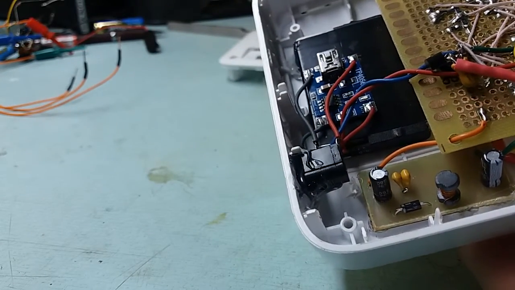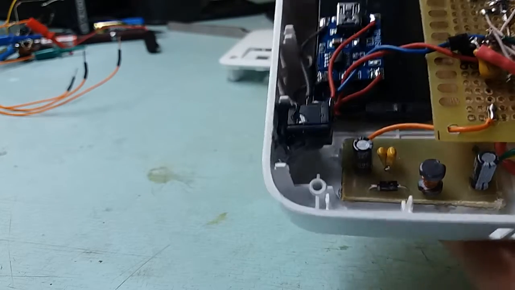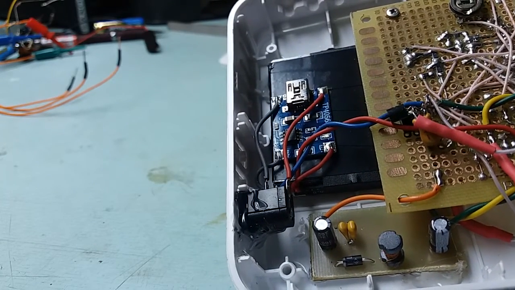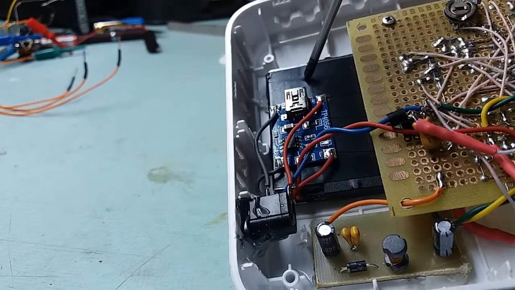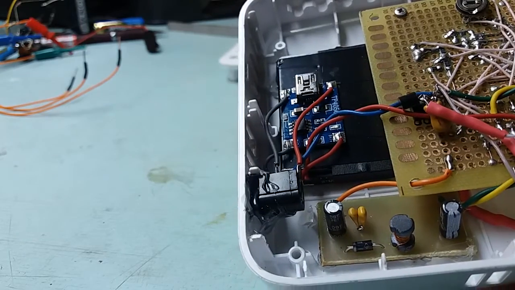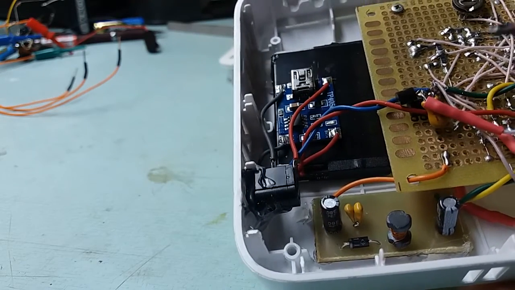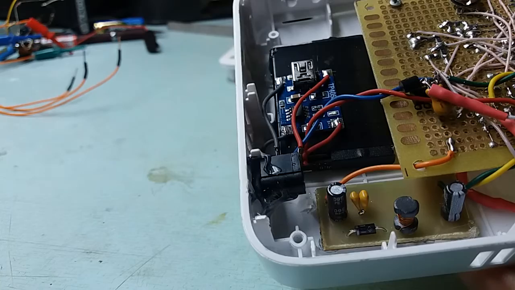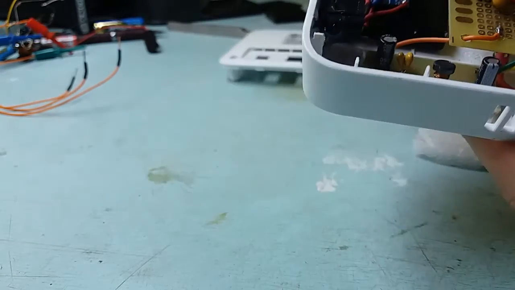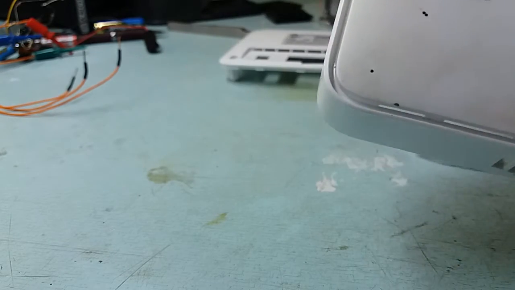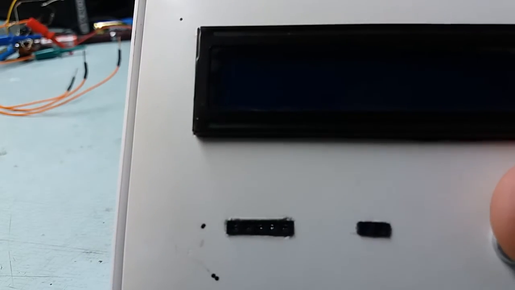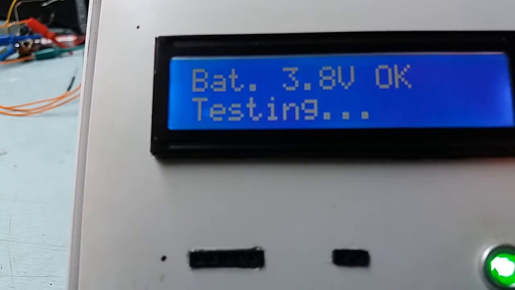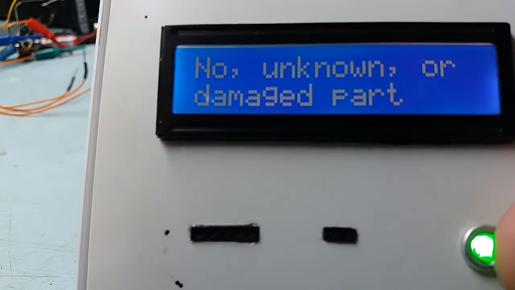Usually these devices are powered from a 9-volt battery, but I was annoyed by the price of 9-volt batteries and their capacity. So I converted mine into a device which is lithium-ion battery powered, single cell, and it has this DC to DC boost converter, which spits out 5 volts to power the microcontroller magic on this board. And I can prove it. As you can see, I actually changed the code a little bit, so when the thing turns on, there we go, battery 3.8 volts, okay.